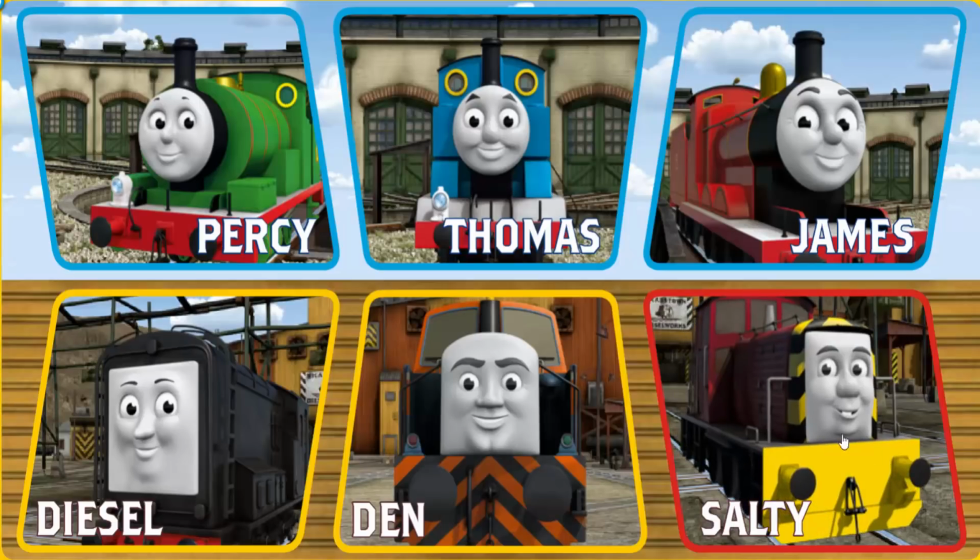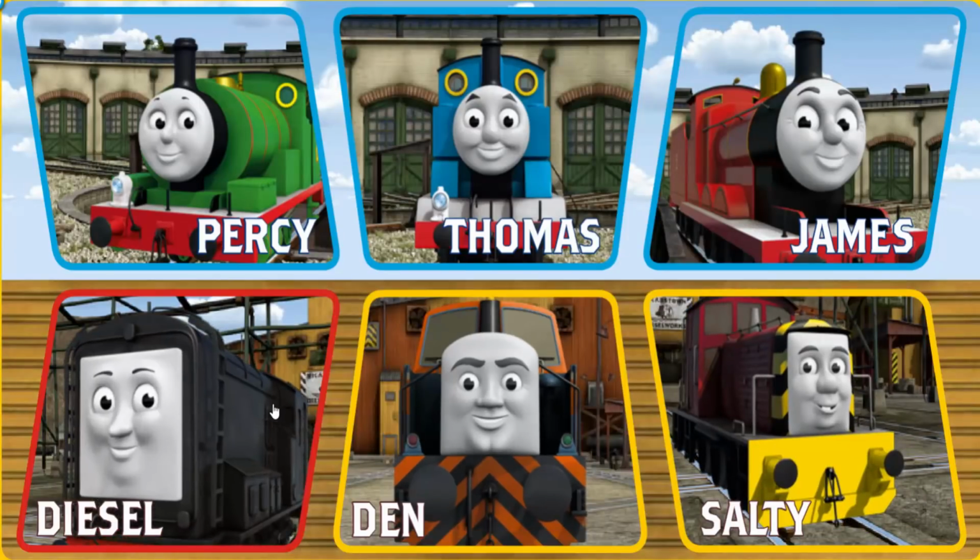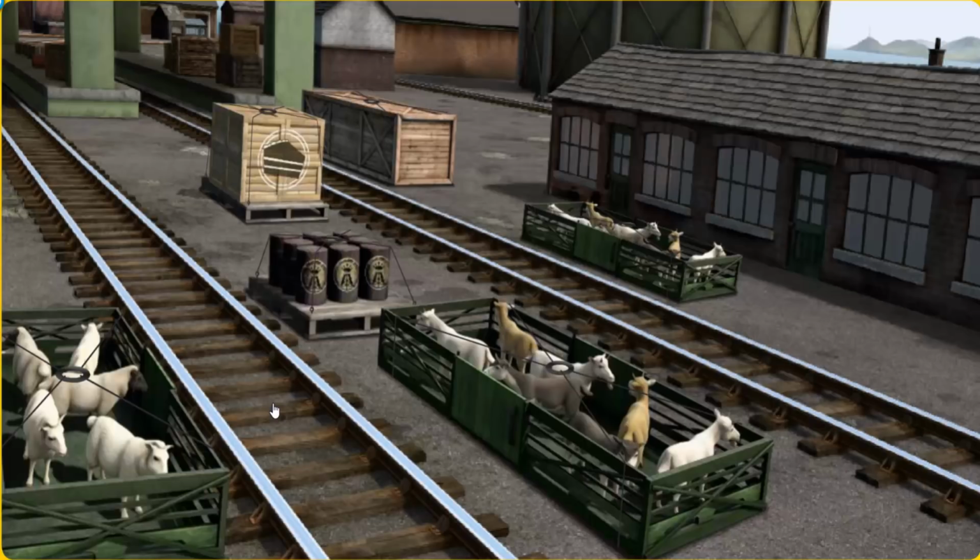Play again. It's a busy day at Brendam Docks. Thomas and his friends have many deliveries to make. Diesel must deliver the sheep to Farmer McCall's farm. Show Cranky where the sheep are. You found them! Let's lift and load.